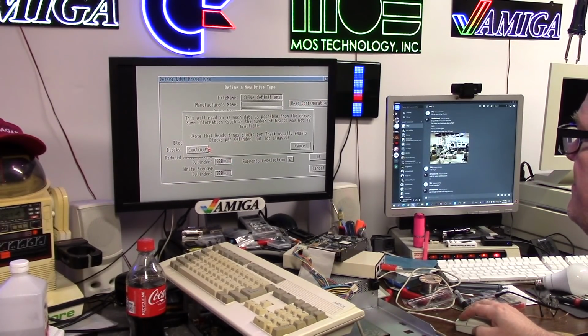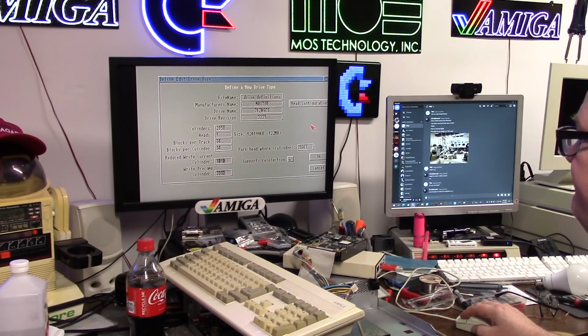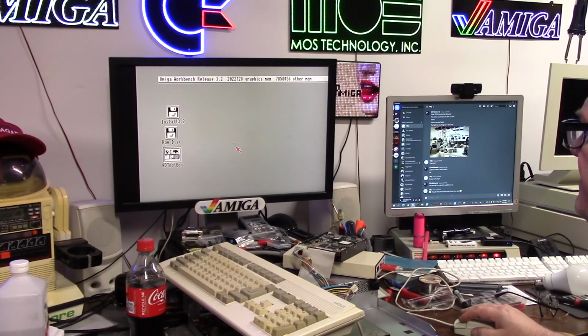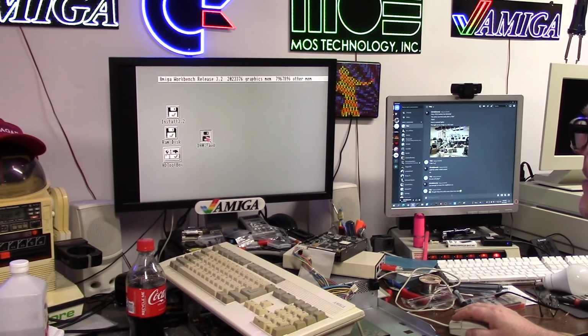Read configuration. 122 megs. That is horrible. I don't know if it can do direct SCSI transfer, but we're going to give it a shot. 30 buffers, leaving it alone. This only has 8 megs of RAM. Saving. There's DH0. Popped right up.